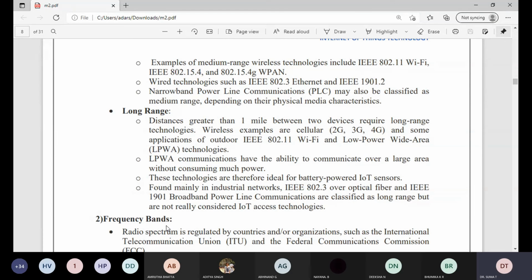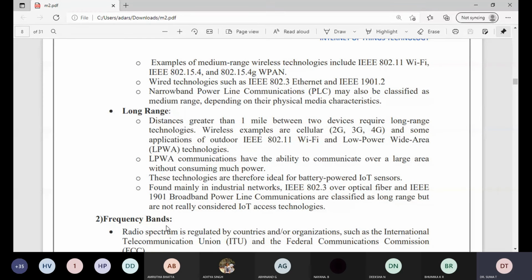And wired technologies like 802.3 Ethernet and IEEE 1901.2 narrowband powerline communications, that is PLC, may also be classified as medium range depending on the physical media characteristics.